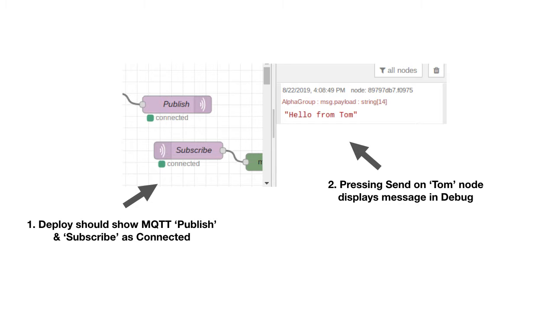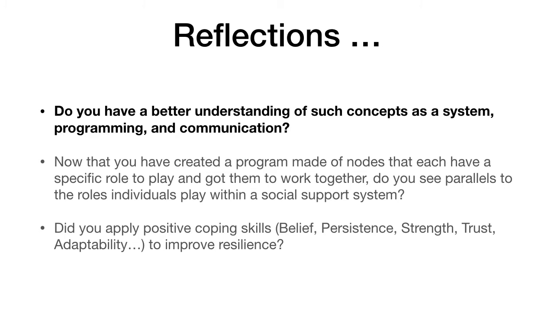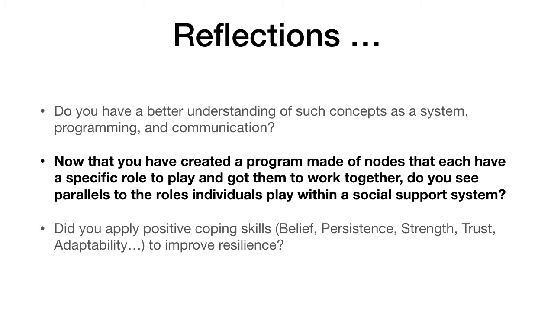Who's Alpha Group now? So as we look back over all of these exercises, that includes setting up the Raspberry Pi, creating the Node-RED Hello World, and using MQTT with Node-RED, let's think about the following questions. How did these exercises enable you to understand and adapt to change brought about by technology? Specifically, do you have a better understanding of such concepts as a system, programming, and communication?